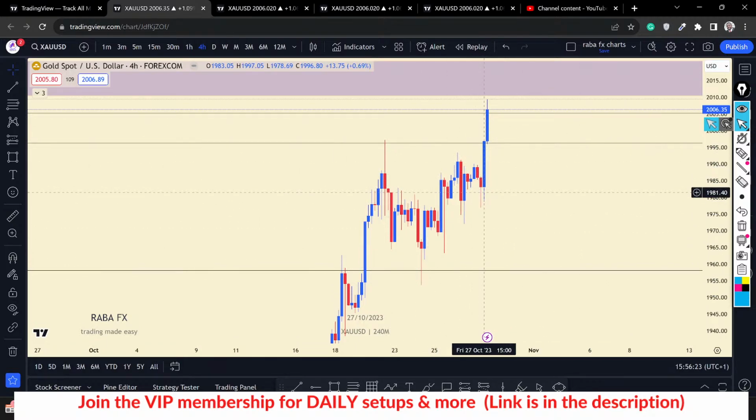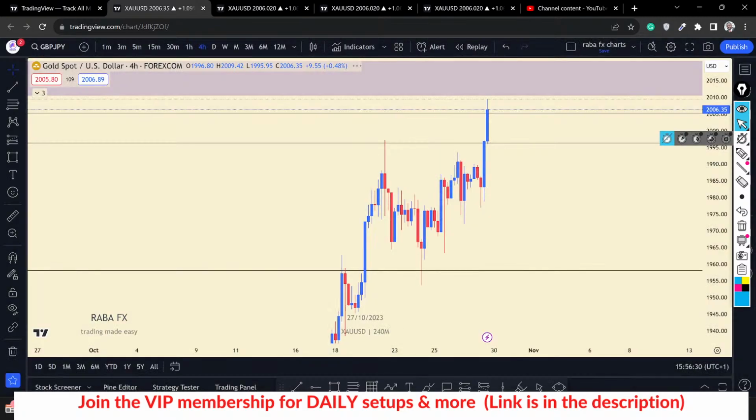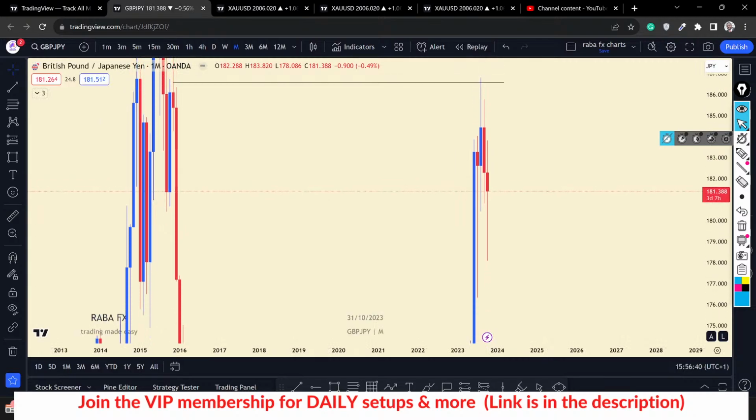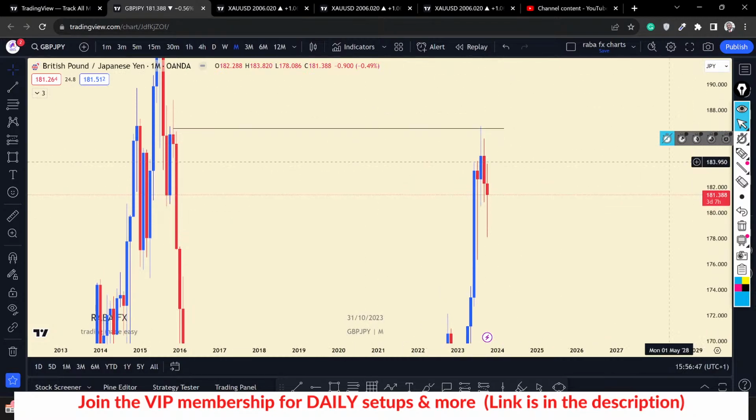Okay, so excuse me, Pound JPY before we go to Euro USD. So on Pound JPY, I don't know who requested for that. You are in luck. Pound JPY, we have here rejection of here, and as you can see, we close below this. This is an early indication. And you can see price came in, went back down, pushing back up.